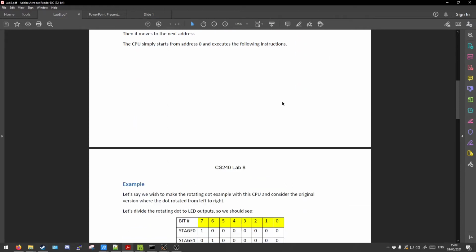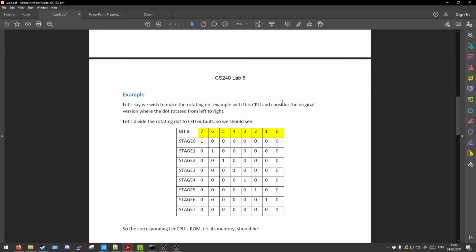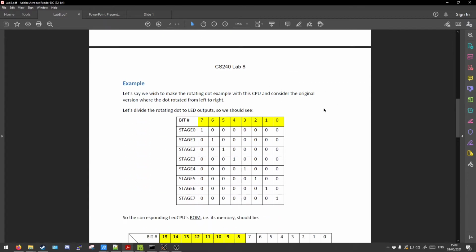Okay, let's keep going. Here we have an example. Say we wanted to make a rotating dot with this LED CPU. You'll remember the rotating dot is the first lab we did with virtual FPGA. What happened was the LEDs were going on from left to right.